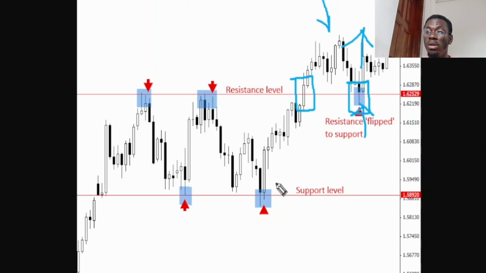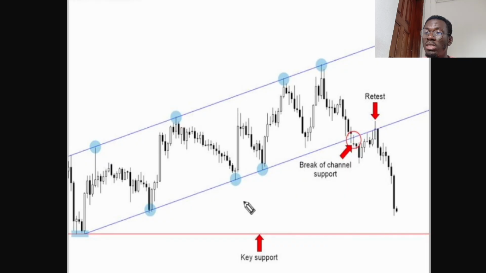Okay, so guys, put this down. Anytime support breaks, it becomes a resistance. Anytime resistance breaks, it becomes support. It's not every time that support and resistance appear as a horizontal zone or a horizontal line. Sometimes you see price go in a diagonal, and there's also support and resistance there. That is where we use trend lines to draw them anytime it happens.